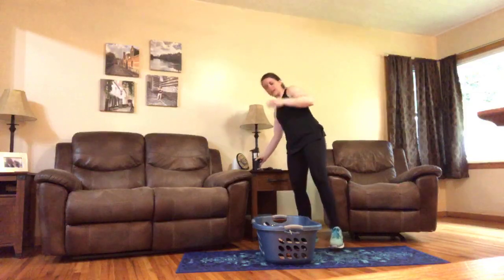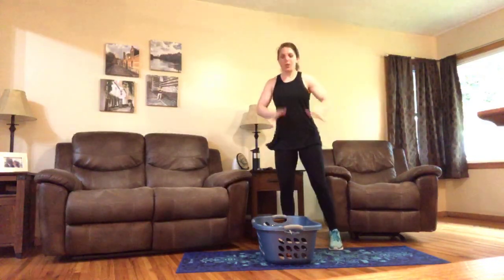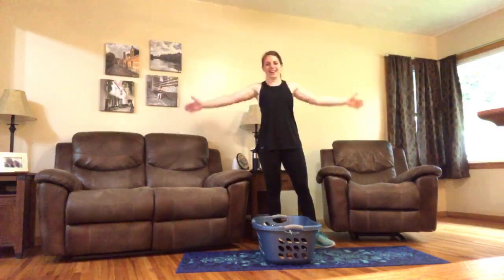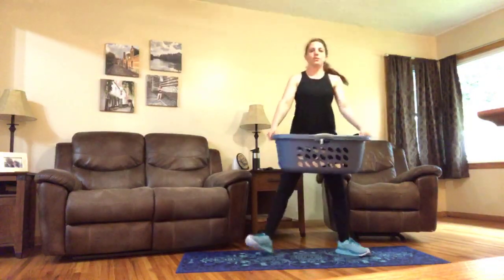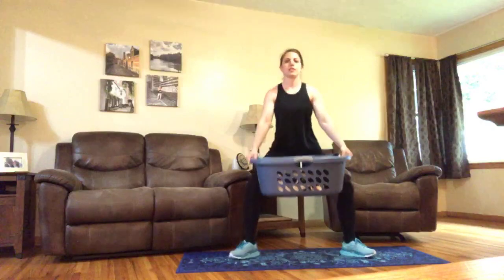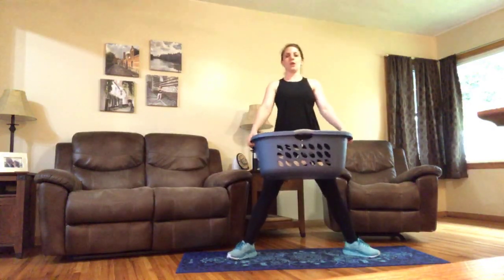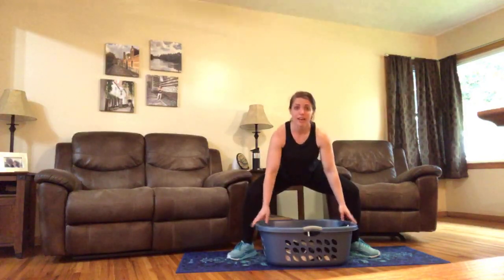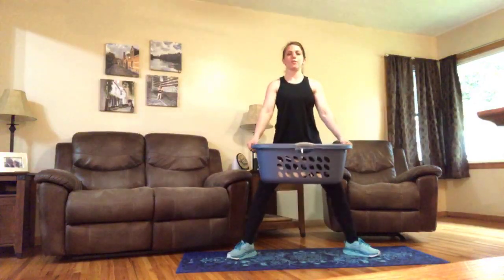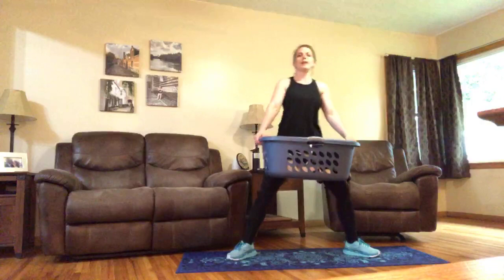Okay, legs. So let me show you what's happening and you can decide what you want to do. We're going to be doing a very wide squat, wide plie here. So you're angling out those feet, outside the shoulders, so you can have that laundry basket between the legs, basically. So you're going to do that nice wide plie, and you can squat down so you're actually touching the floor, or you can do, of course, just a little mini squat here. So kind of finding what works for you.